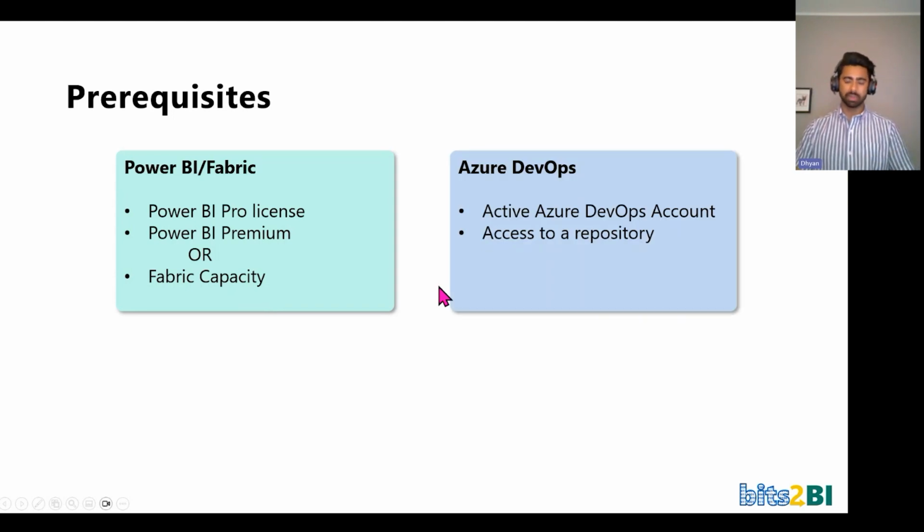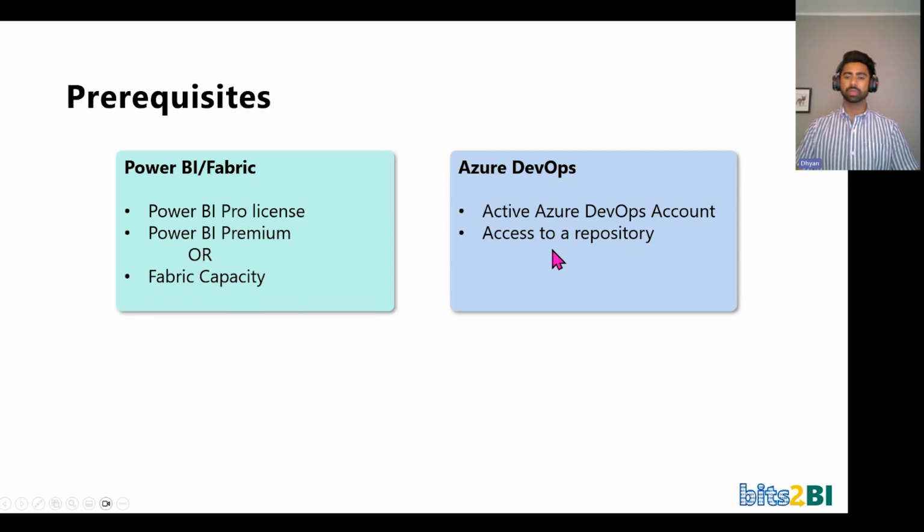Second is about Azure DevOps. You should have an active Azure DevOps account. Just because you have an M365 license or a Power BI license doesn't mean you will automatically have a DevOps account. It's about cost control. Your organization might not have assigned you a DevOps account because they think you don't need it. So you need an account in Azure DevOps, and the account has to be the same. In some cases you might have a technical user, or another user with administration rights in one tech but not in the other, and that won't work. The same account that has access to Power BI should have access to Azure DevOps. The account has to be exactly the same. It's the same object ID in Entra ID.